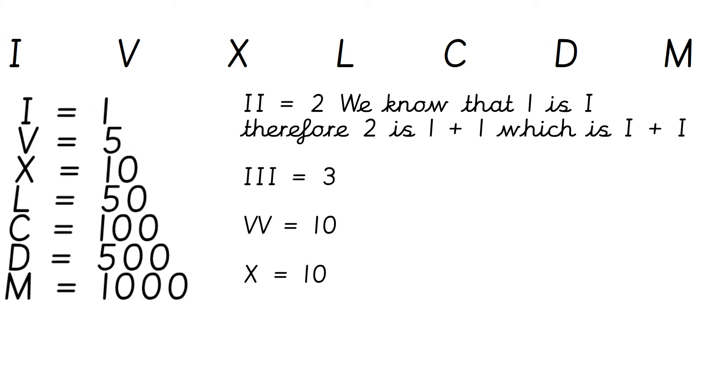Have a look at these three. Are they correct? So we've got II is 3, VV is 10 and X is 10. So II is 3, VV is not 10 because once we get to 10 it changes from V to X. So just pause the video for a second. Have a think. What would 20 be? What about 40?